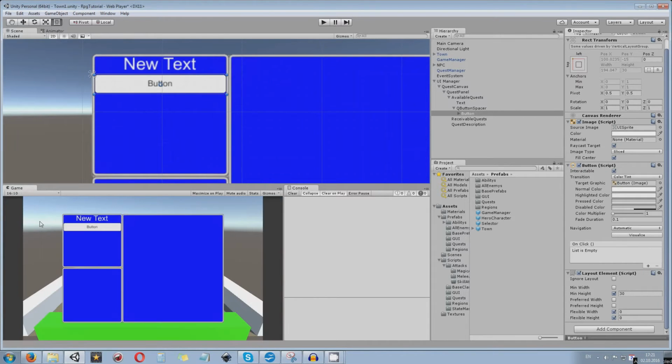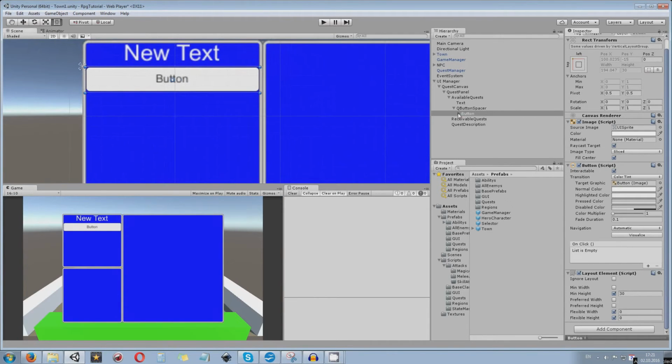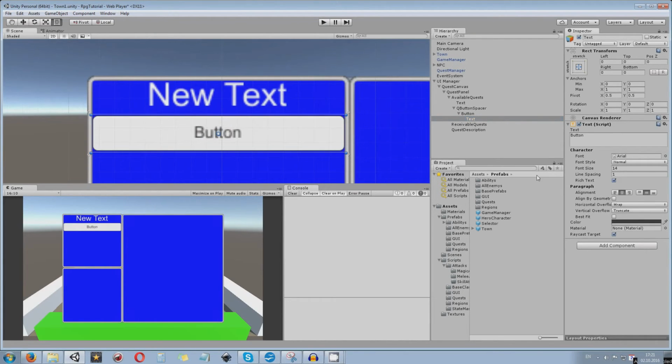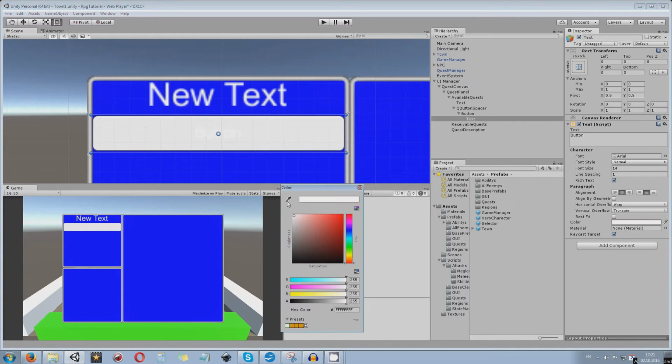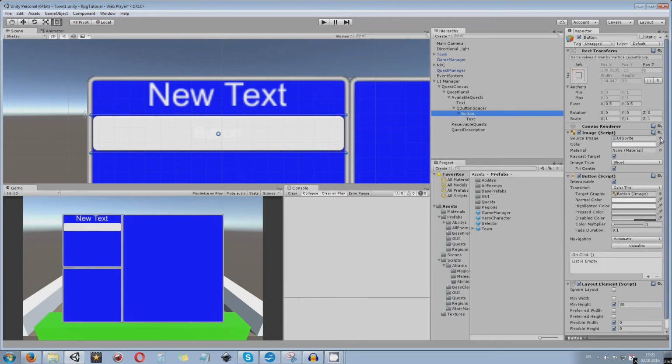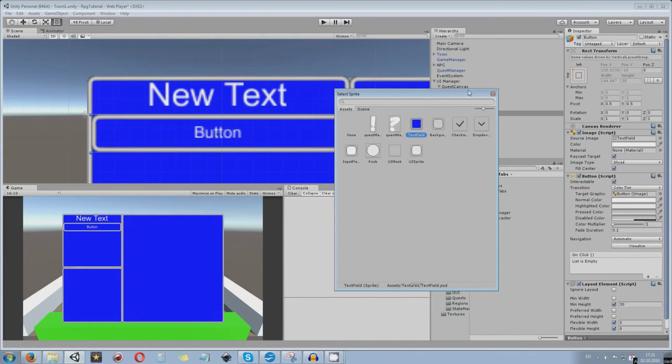Okay, let's go back to 60x10. And in there we also have a text element. This text element is also needed and used later on. It will hold the name for a quest, like any quest title we can give, and this will automatically be in this text field. So we want to make sure that this text field has a white text color, of course. Our button also needs our user interface text field sprite.